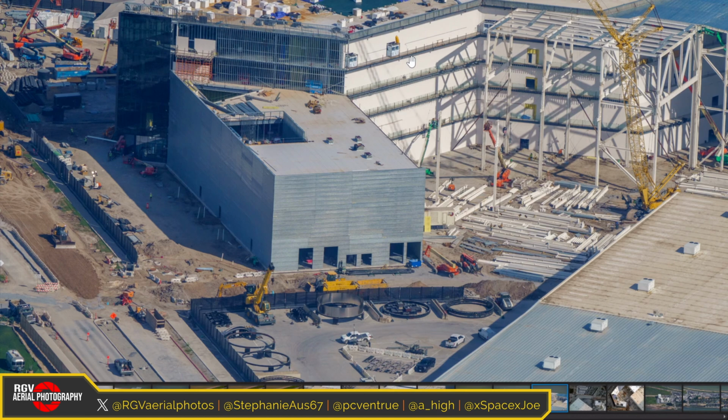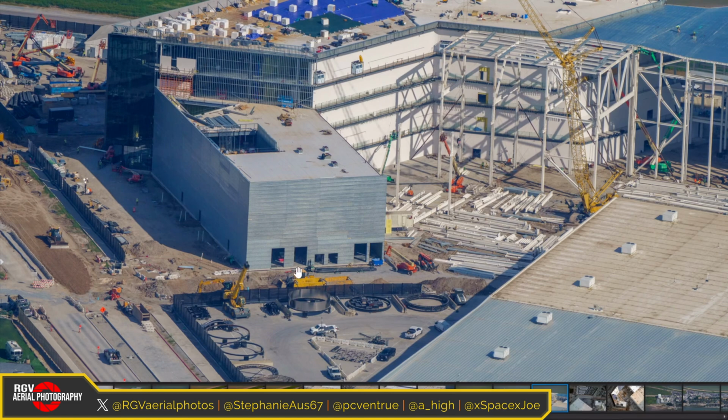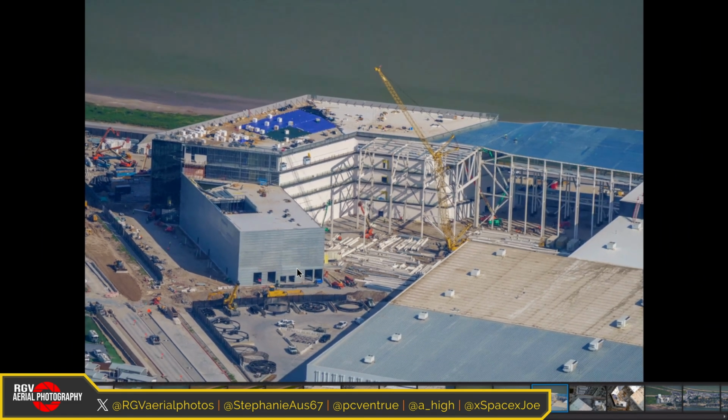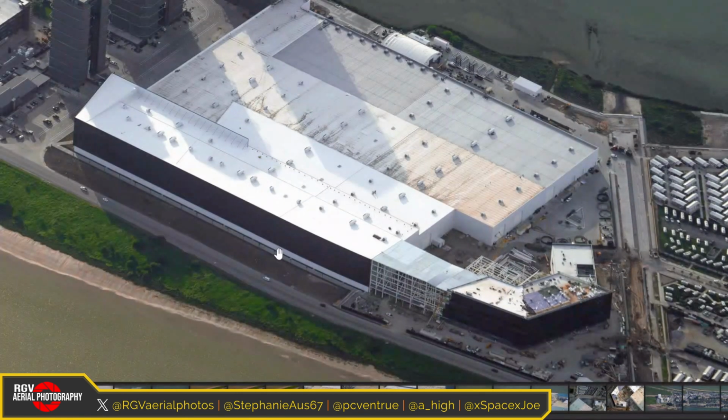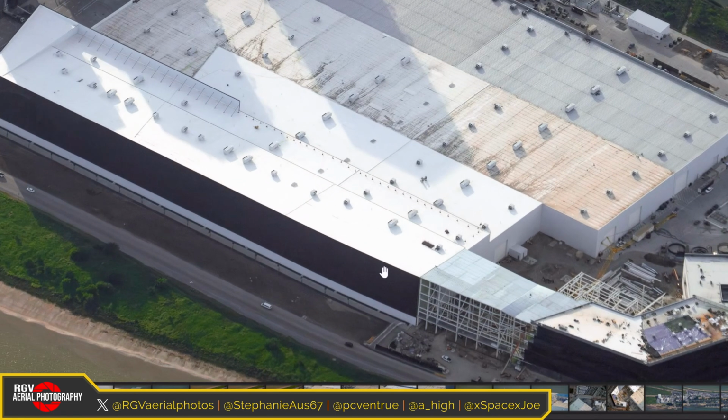I'm assuming because they were fairly large panels that it's similar to what they put on the exterior, the Highway 4 side of the factory, but in white instead of black or charcoal. This stuff down here. Large panels like on the upper section, but white, not charcoal. Could it be like the exterior walls of the Star Factory itself? Yeah, like this stuff up here. Yep.